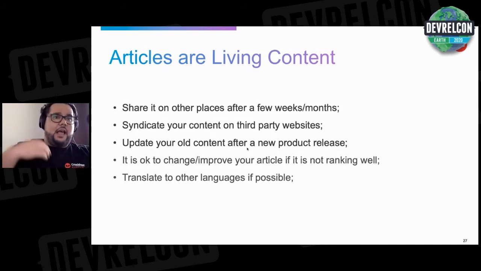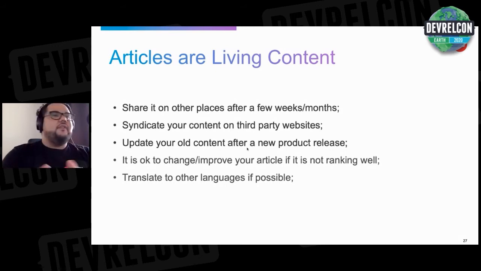So, for instance, Couchbase didn't have transactions in the past. And in a lot of those contents, we make sure to say that we don't support transactions, and now we do. We added support for transactions. So I have to revisit all those blogs and say, hey, guess what? Now Couchbase supports transactions, right? Because the person landing on this page doesn't know that we just launched this support for transactions now. So it's very important to update the old content as well.